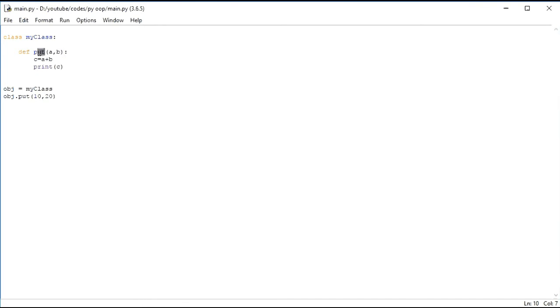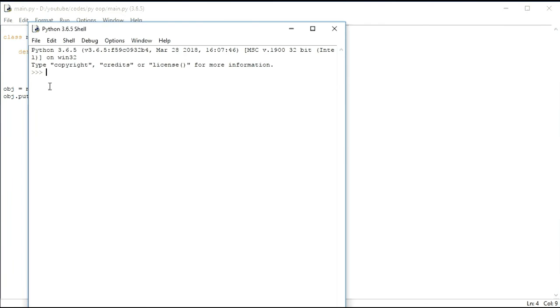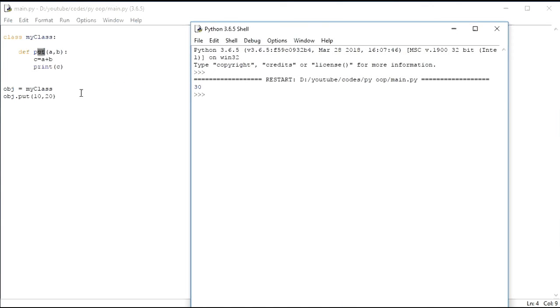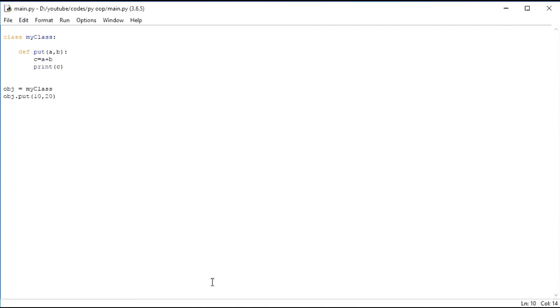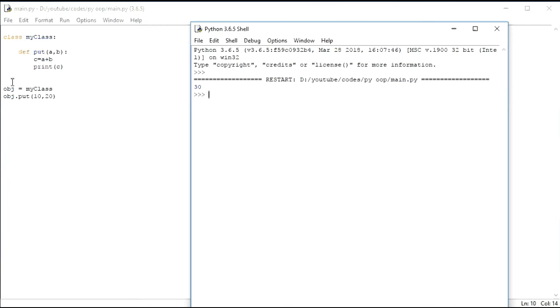This function should be called here. Let's make this, as we have to get 30. Now I will explain. I have initialized an object here.